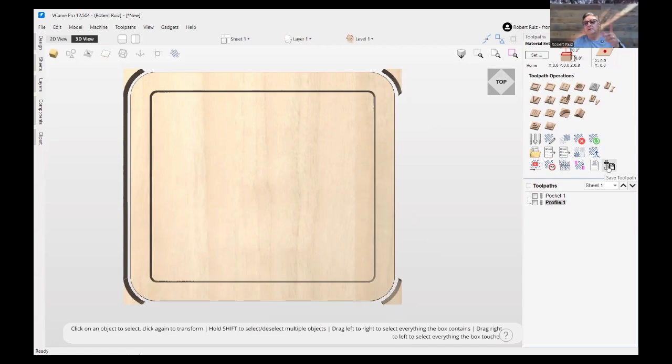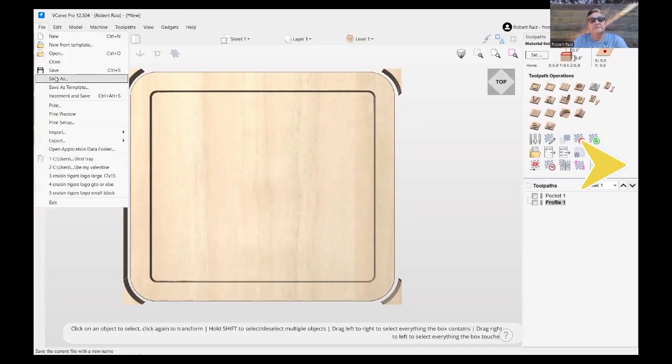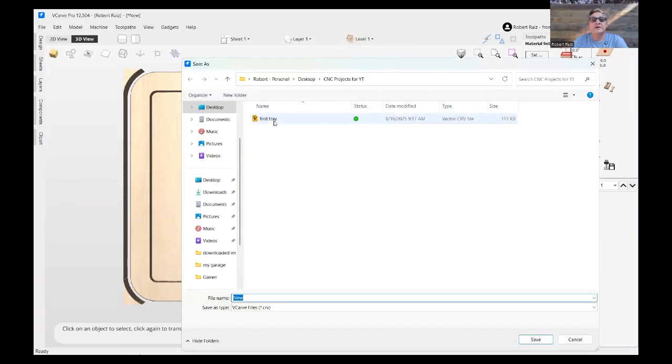But before you do that, I'd like you to go back over here to your menu and choose File and Save As, and save this project. Let's just call this New Square Tray. And select Save. Perfect.